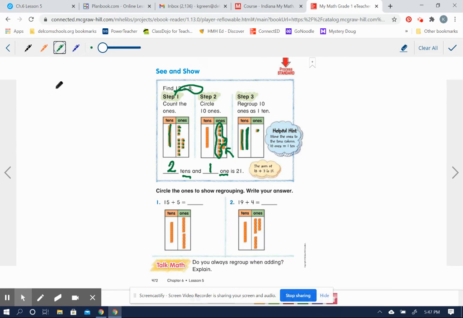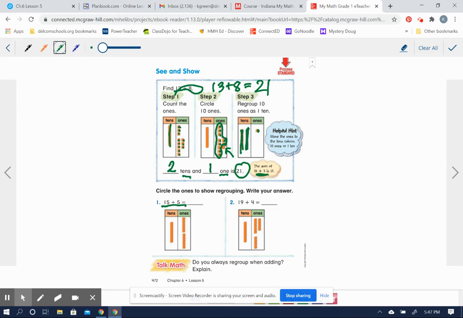So the answer to 13, because I wrote right over that, sorry. 13 plus 8 equals 21. It's supposed to be 13 plus 8. Yeah, I think that's a little mistake right there. Okay, well, we're going to move on and do this one right here.